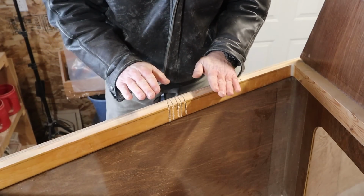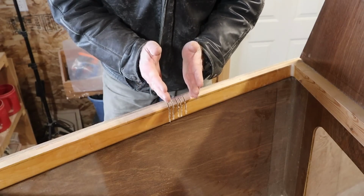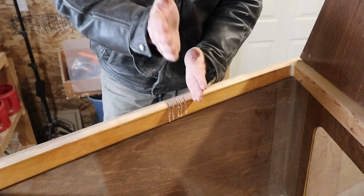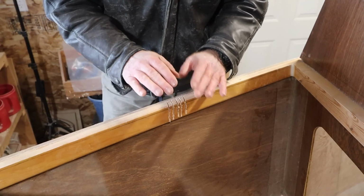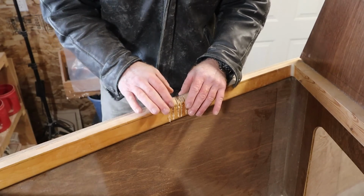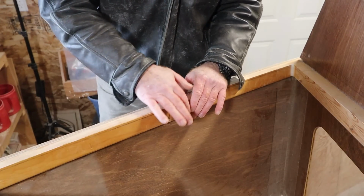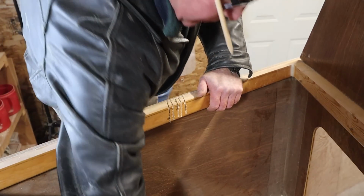Now, don't worry about being overly neat, because this is the pocket that we'd be putting the beam into, and it's all going to be filled with gap filling epoxy. So you really want to have that little extra bit of space around here so that the epoxy can do its work.